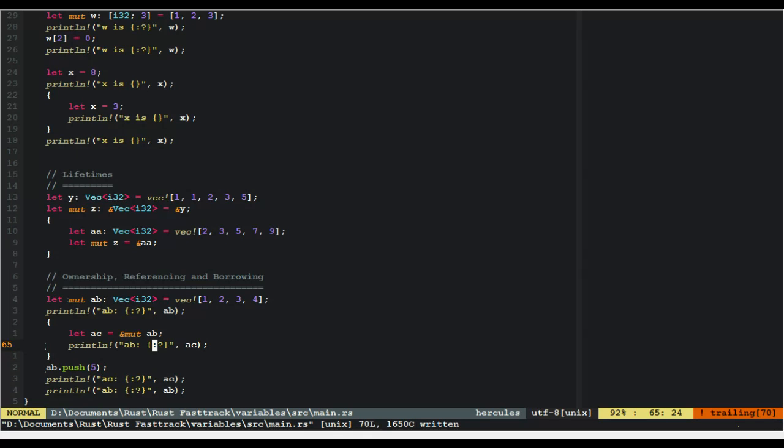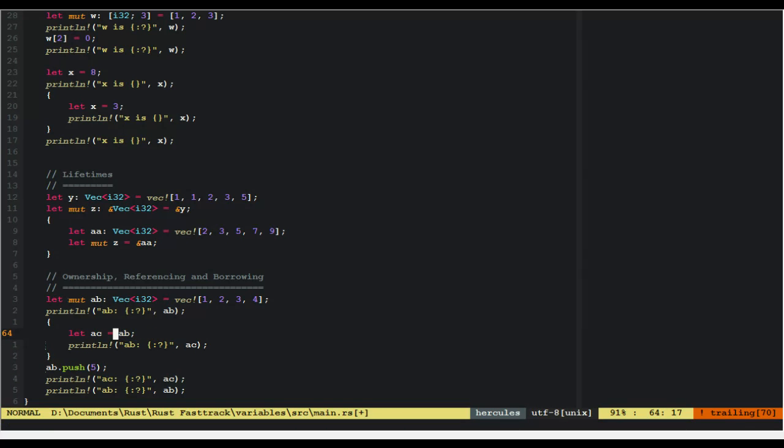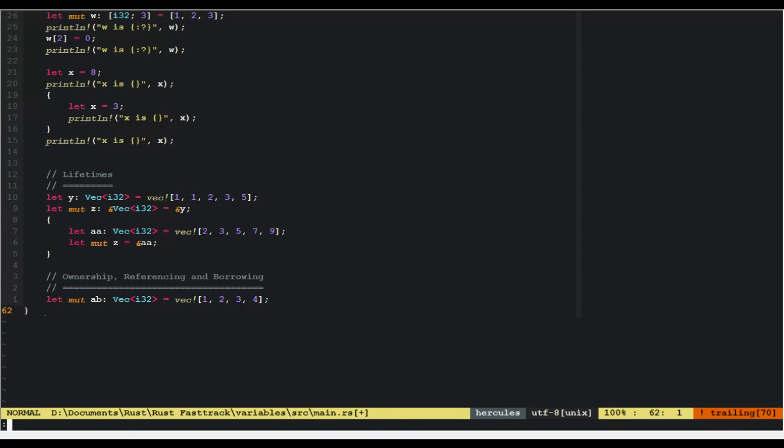Now, I've shown you how to do a reference with this and a borrow. Now let's see how they're actually used, because all you've seen me do so far is produce a ton of errors out of the compiler to demonstrate how the compiler is going to force you to write safe code. And to do this, we're going to write a function called foo. Fairly standard function name. It's not going to return anything, but it's going to take just a value.